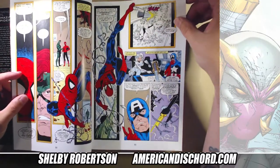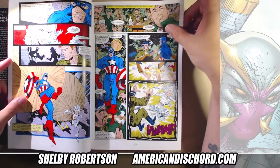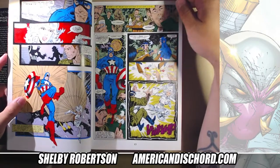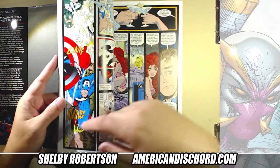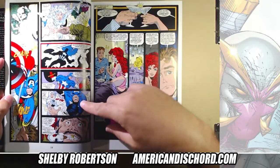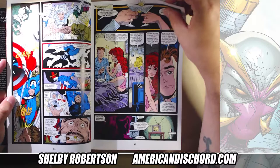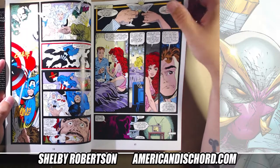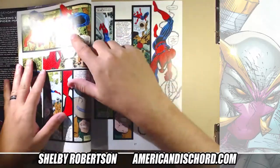I remember when this came out — because it wasn't Todd's interiors, a lot of fanboys like myself were a little upset. You could see he was trying to draw from McFarlane's style a little. This is a very Eric panel though — it's odd that it's so early because a lot of the other things are very Todd-like, with the crop shots and big eyes. But this stuff right here is very Eric, and then of course he's got the exaggerated poses.